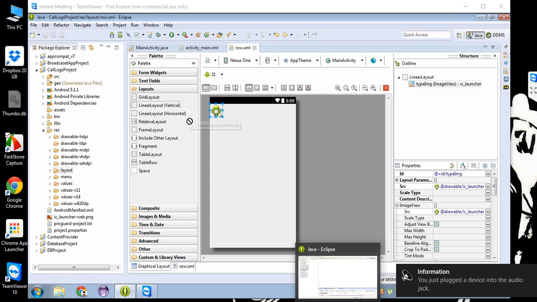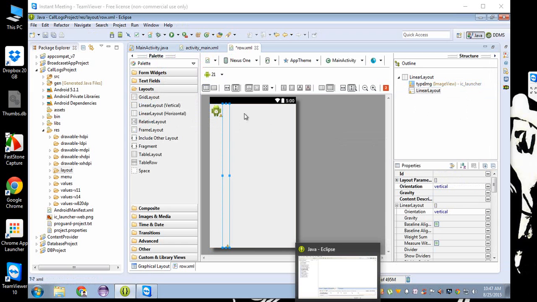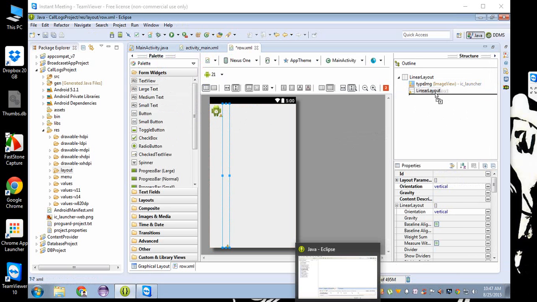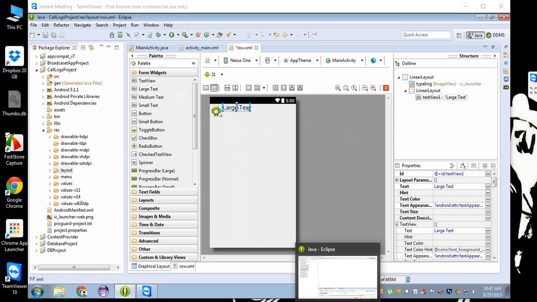And here take one more linear layout, which is vertical, and in this vertical layout take a large text. This large text is for the name and number display, and the medium text is for your date and duration. Date and duration combined will display in a single text view.